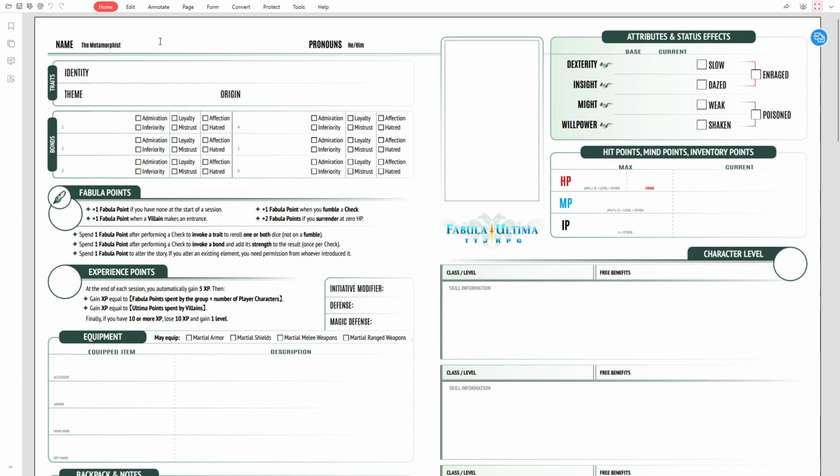Identity. So we're going to say he's like the Beastmaster kind of. Well, not really a Beastmaster. He learns a lot from beasts. So, one with beasts. He's going to focus a lot on the Chimerist spell mimic to capture things. His theme is going to be nature, and his origin is we'll just say environmentalist.